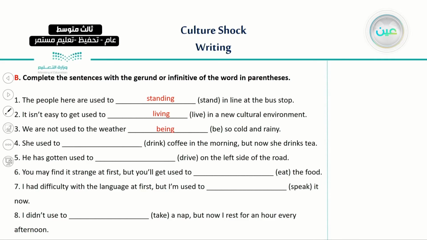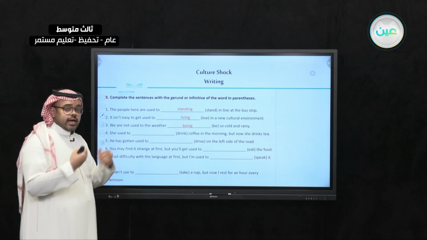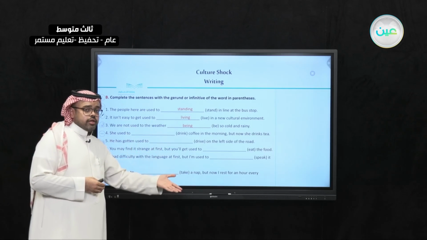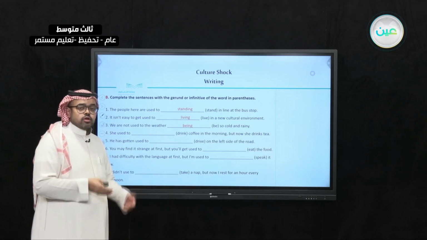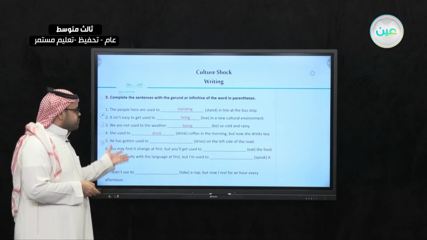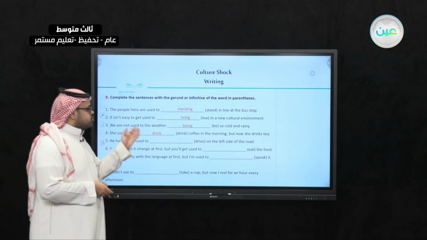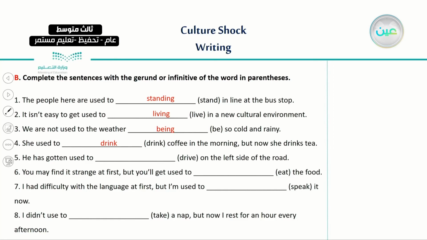She used to blank drink coffee in the morning, but now she drinks tea. So here, when we're talking about something that happened in the past but doesn't happen now, we should use the infinitive. She used to drink coffee in the morning, but now she drinks tea. Number 5.